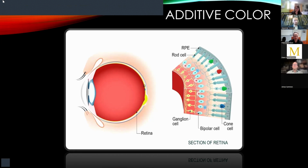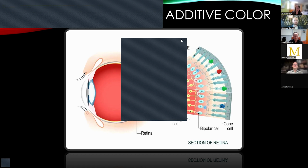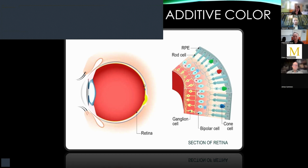Okay, there's a couple no's. See, yes, yes, yes, no, no. Most people have visibility. It's possible that you might need to go in the upper right corner where it says view. You may have to change that to standard or speaker. And if that doesn't work, maybe leave the meeting and we'll let you back in.